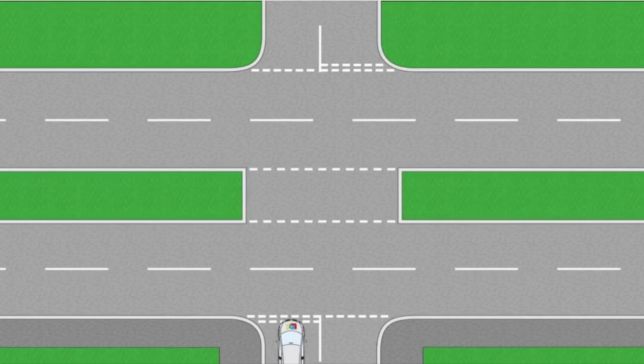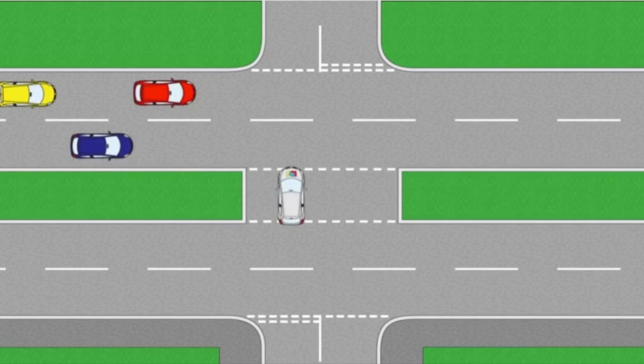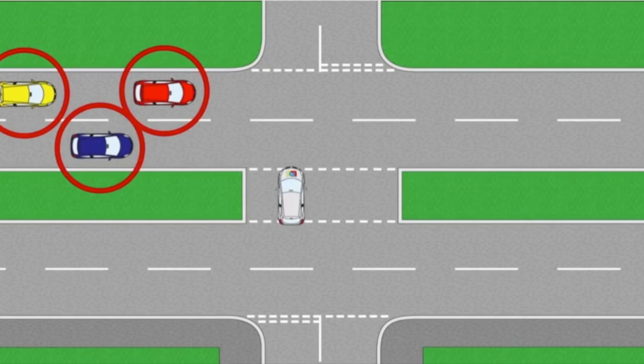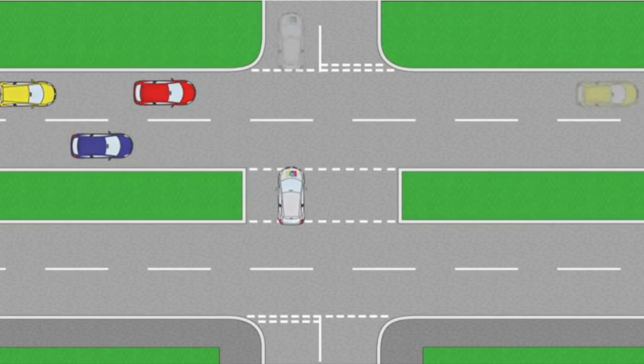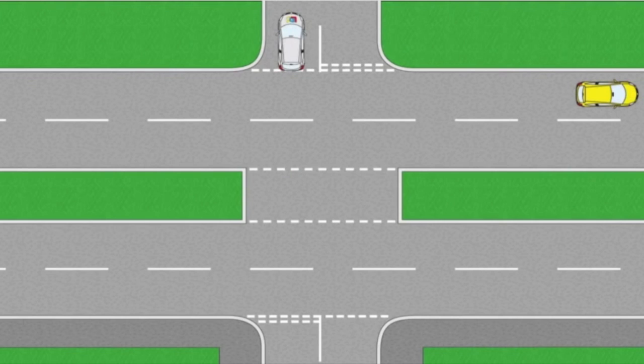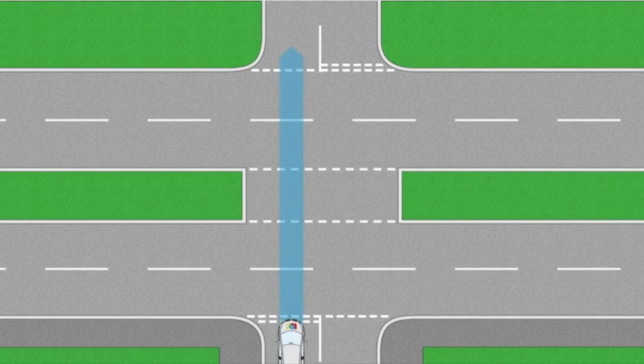If it's clear to the right and there's no traffic waiting to turn right from the dual carriageway, you can emerge into the gap in the central reservation. You must then give way to traffic coming from the left, but once it is clear, you can cross the carriageway into the road ahead. If it's clear in both directions, then you can cross both carriageways without stopping.